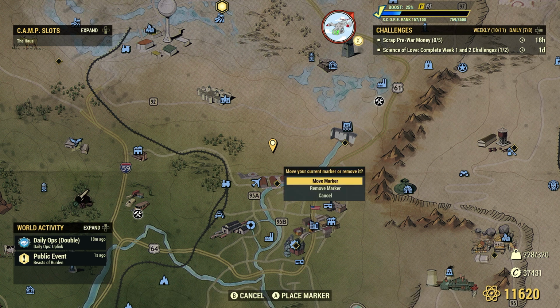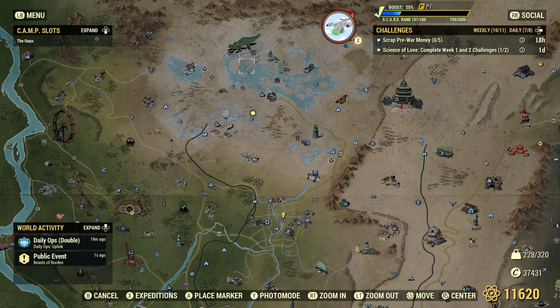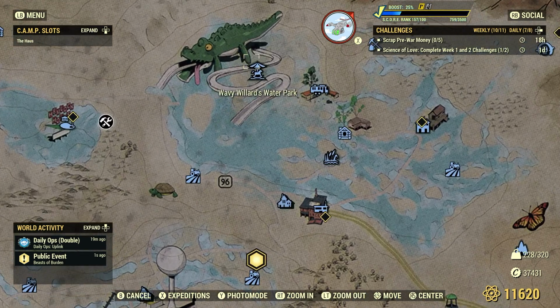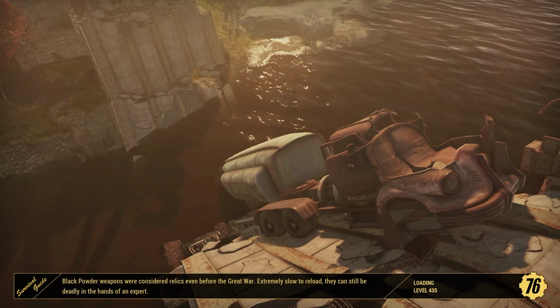Back on the Beach, which happens right here in Morgantown, is a good way to get pre-war money as well. Usually the last door that the robot opens is a bank, and there's about 4 or 5 safes in there, and it's a good spot. Right up here, Wavy Willard's Water Park is a pretty good spot as well, and that's where we're going to go here today. So let's pop up here.